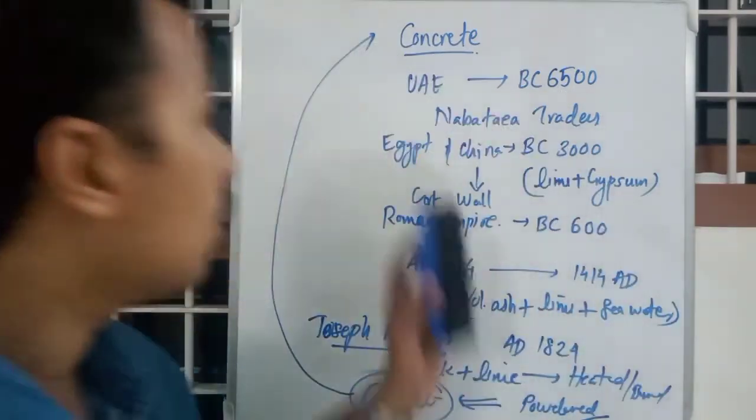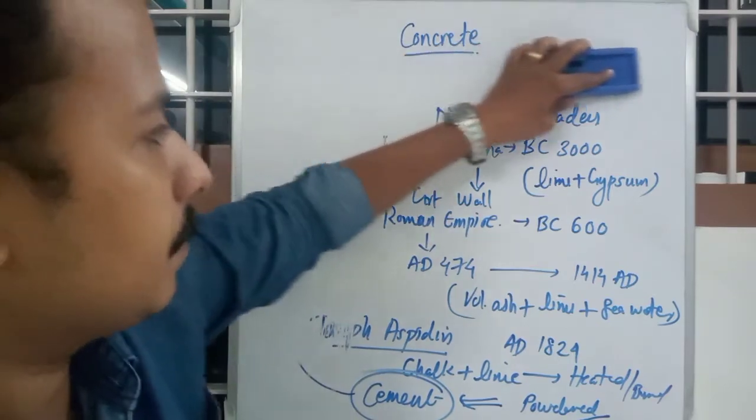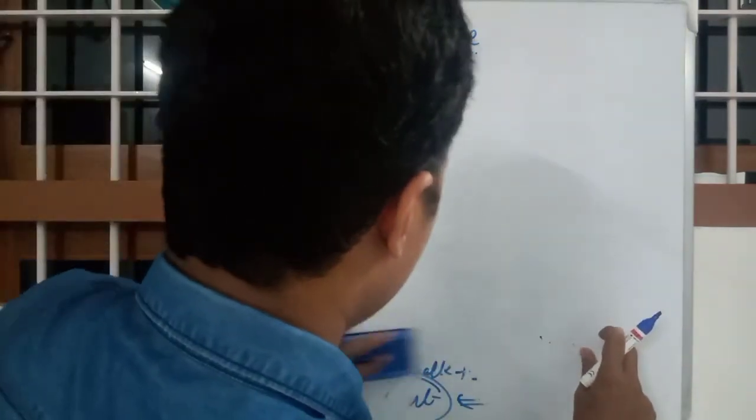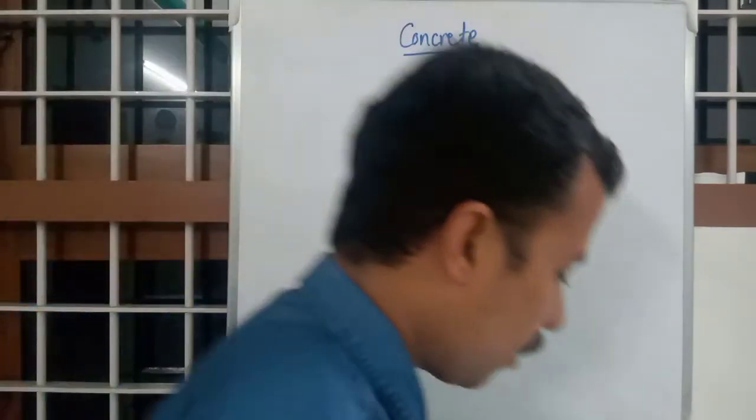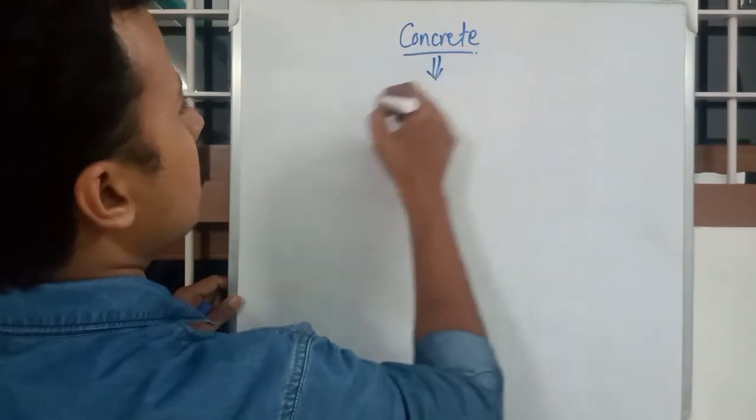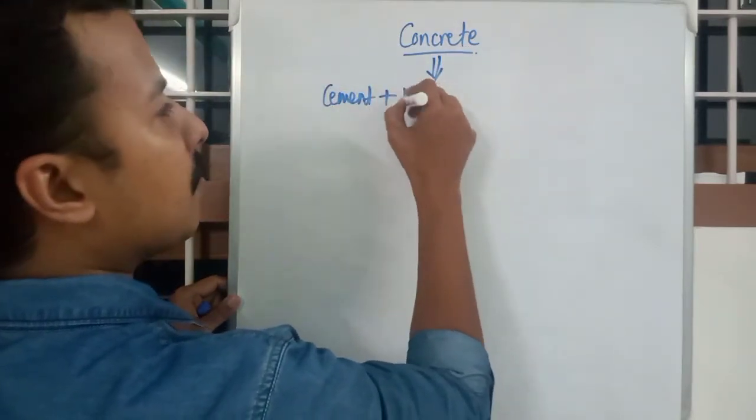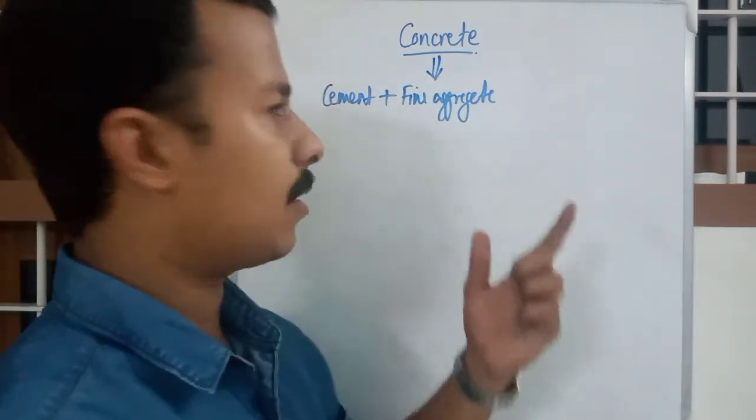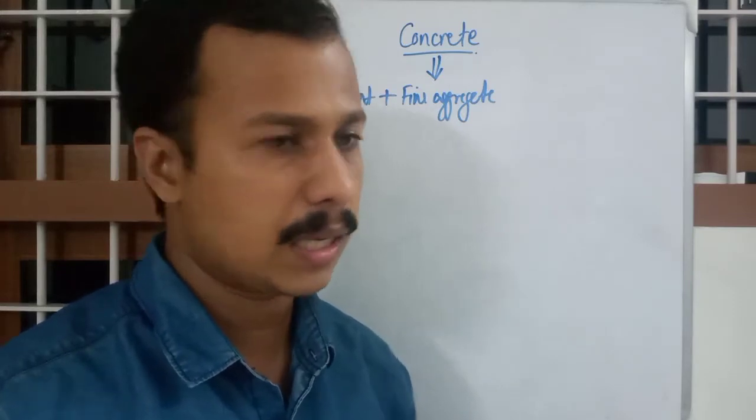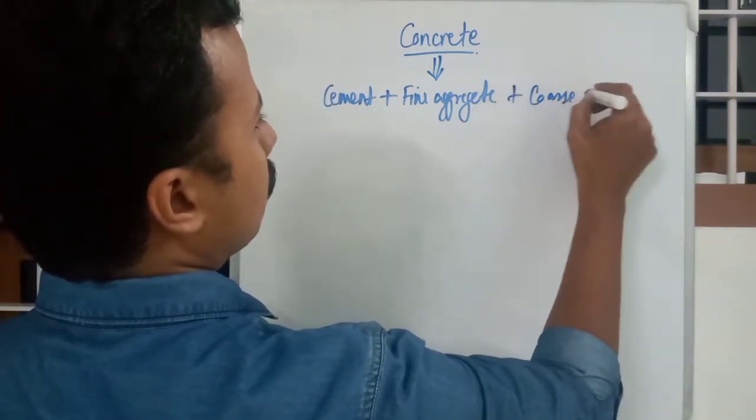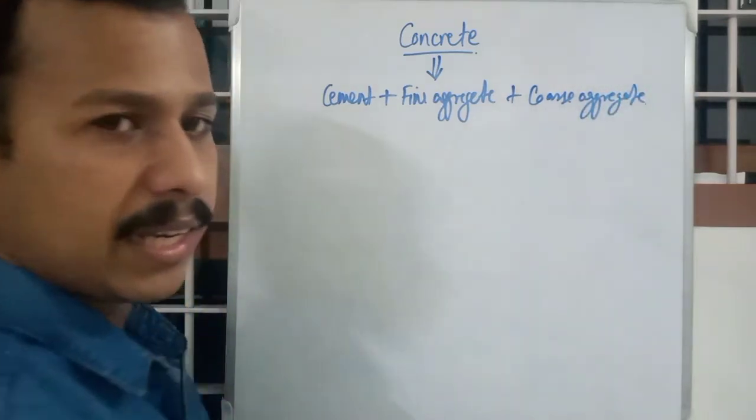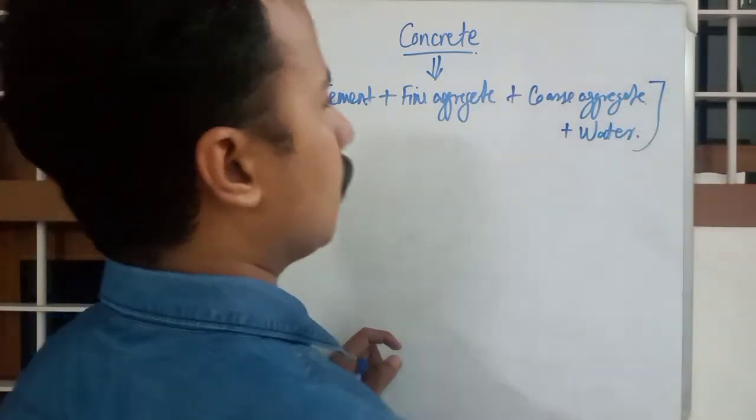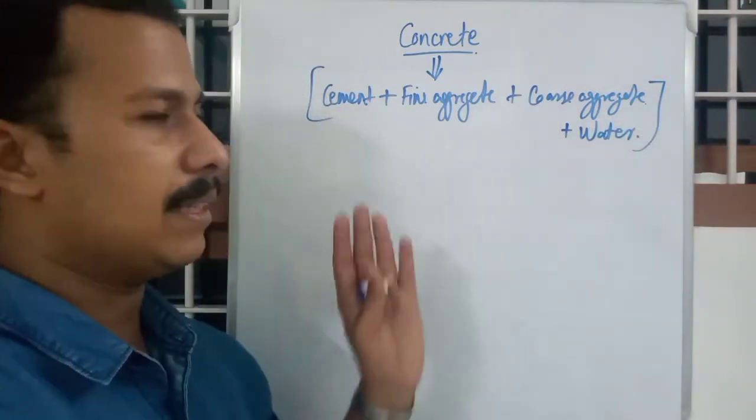Concrete by current scenario, we know it as a mixture of cement, fine aggregate, and coarse aggregate. When mixed with water, you will get concrete. So concrete is cement plus fine aggregate - fine aggregate means very fine sand, maybe sand or river sand, M sand usually we use it as M sand - plus coarse aggregate. Coarse aggregate and mixed with water, you will get concrete. So this particular thing changed the game.